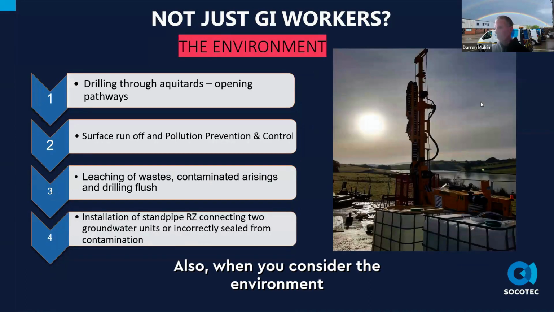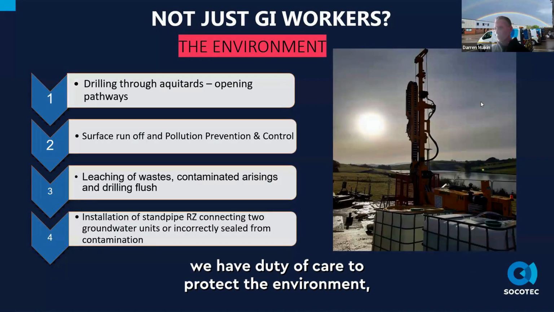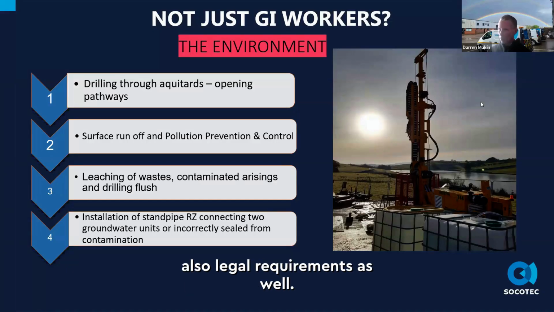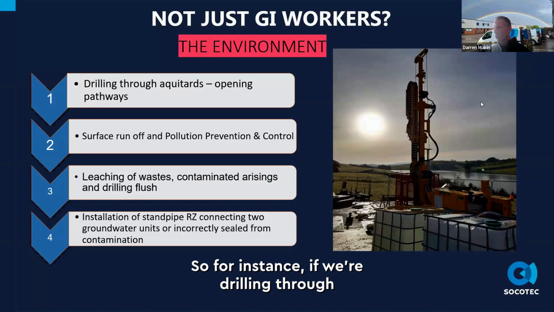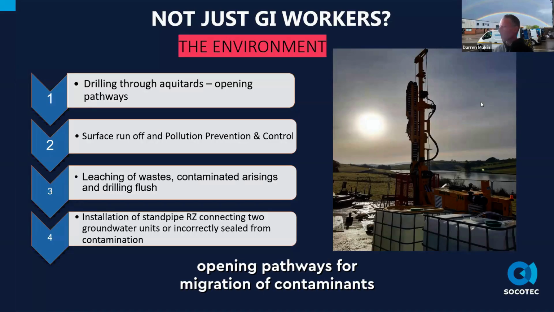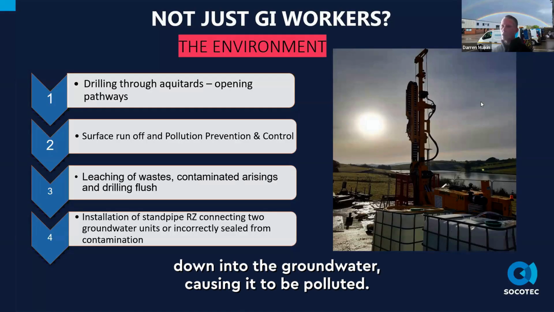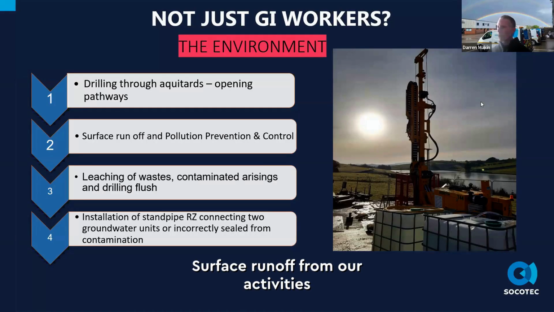Also, we need to consider the environment through our activities, with a duty of care to protect the environment, which is also a legal requirement. So, for instance, if we're drilling through contamination, we may be drilling through aquitards, opening pathways for migration of contaminants down into the groundwater, causing it to be polluted. Surface runoff from our activities may run into a river, stream, or surface water, causing pollution of that water body.